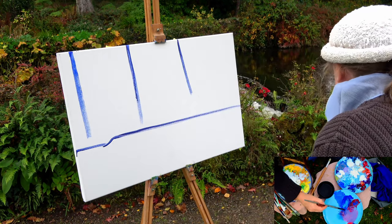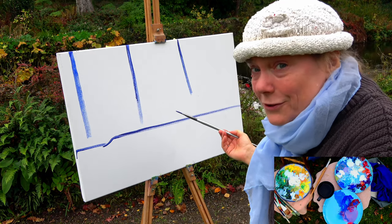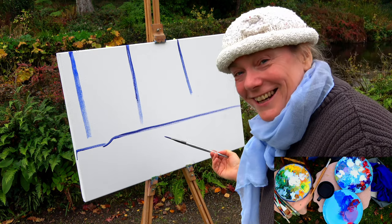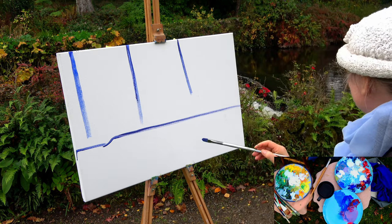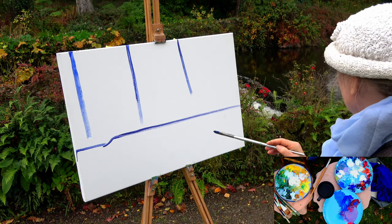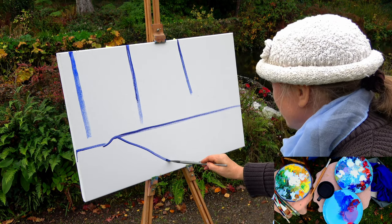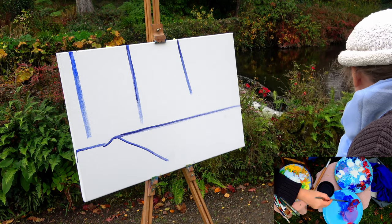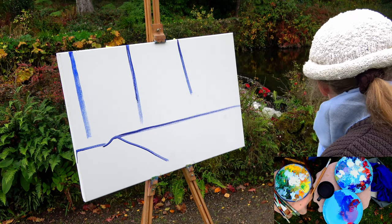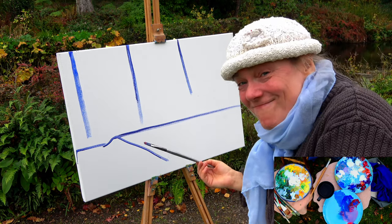Now the next thing is to decide on the angle of the weir. So all I'm doing is putting a few straight lines in. If you can draw a straight line, have a go. And if you can't draw a straight line, use a ruler. So, okay. Now, I have to decide what angle this weir is going to come at, and I'm just going to do it with a straight line to begin with. Now that straight line means I'm going to do another straight line, because actually I think I'm going to include that gate over there. As soon as you start working on a picture, things evolve.